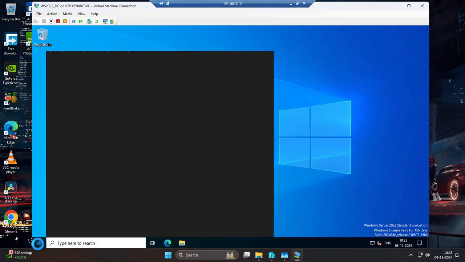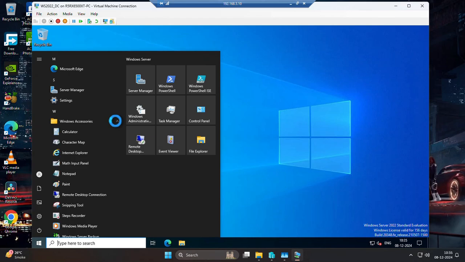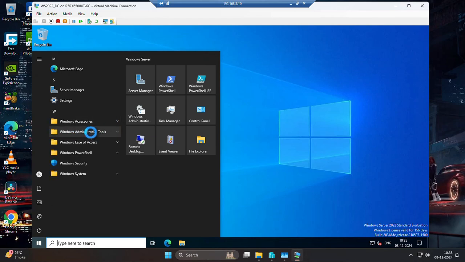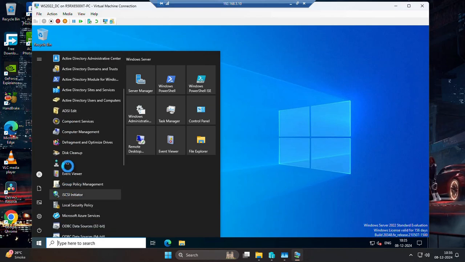When this role is enabled on the Windows server, under the Windows administrative tools you will see the Active Directory components which you can use to manage the server, like Active Directory Users and Computers, and Active Directory Domains and Trusts. There will also be DNS management options, and the group policy management options.